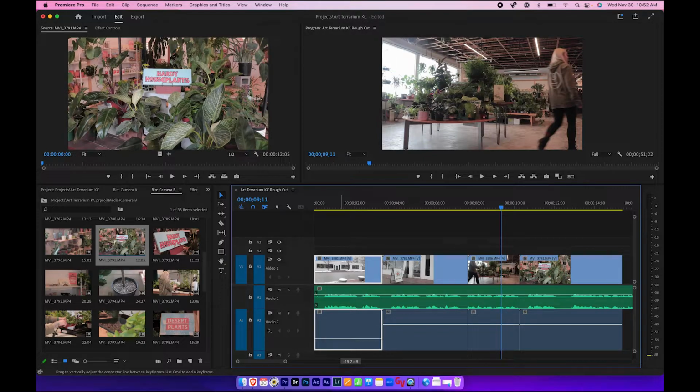It says minus some number of decibels. If I go down to minus 999 decibels, that's going to be basically muting it. If I go down to minus 20 or so, I should notice a big difference.